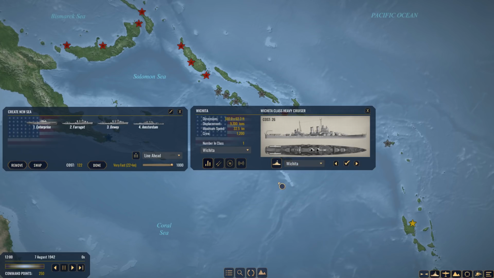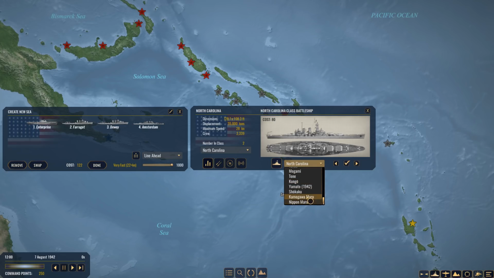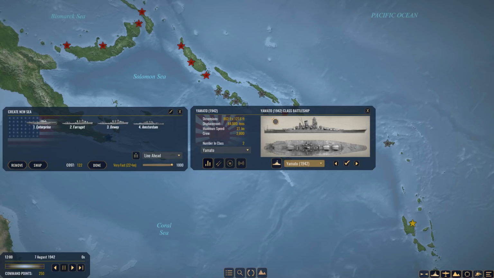I also want to have a battleship here. Wichita is a heavy cruiser, right? Yes, Wichita class heavy cruiser. North Carolina is a battleship class, costs 80 points. Oh, that's where you can see that. Okay, what does Yamato cost? Nothing, because I can't deploy it. It's not one of my ships. Whereas if I play the Japanese campaign, I can deploy that. We only have 2 ships in the class. These things can do a maximum of 28 knots, so they'll be a bit slower.